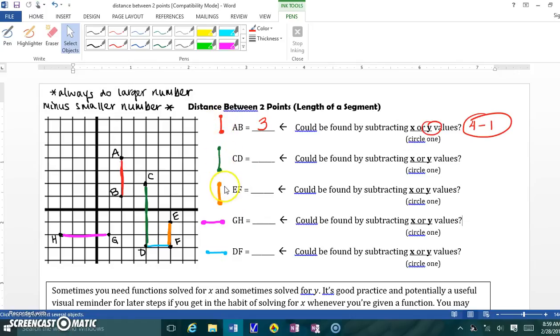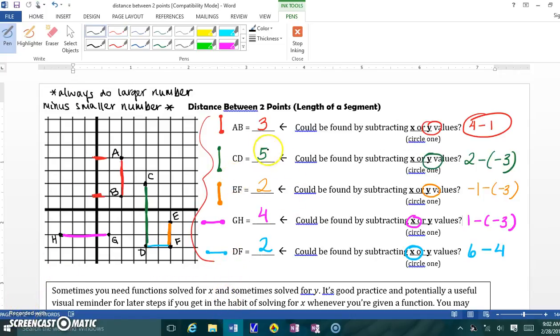Put in your notes, like I did, whether it was a vertical or a horizontal line segment. And on the side here, again, you're going to be counting squares, which I did as well. But I also want you to make a note of what you subtracted from what, and whether you subtracted x values or y values. So for example, from A to B, obviously it's a length of 3, but I subtracted the y value of 4 and the y value of 1. So I did 4 minus 1. Stop the video and finish this part right here.